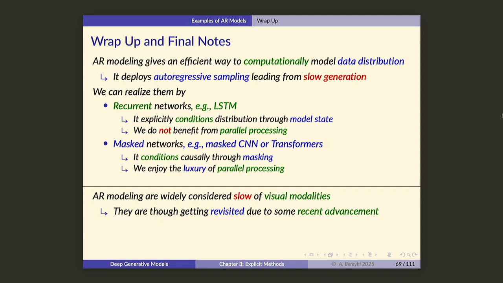many people believe that autoregressive models are not a very good option because essentially they are slow in sampling, right? If they want to generate, it's going to take a lot of time. But nowadays, again, some research is paying attention to that because it seems that there are some ways that we can get rid of, not that we are not doing autoregressive, but we can do it more efficiently. So given the advancements that we have right now.